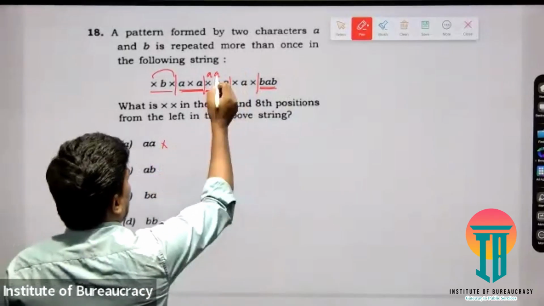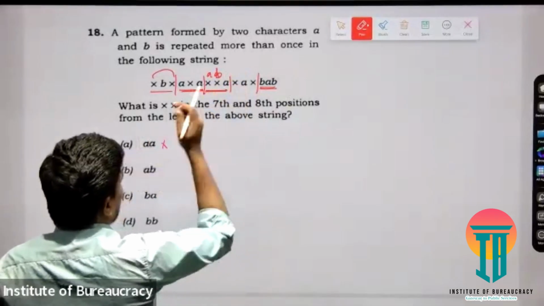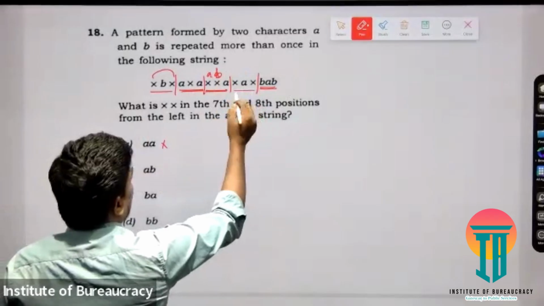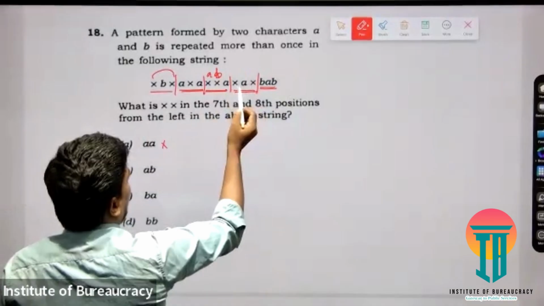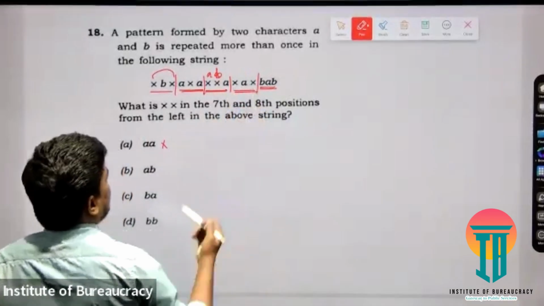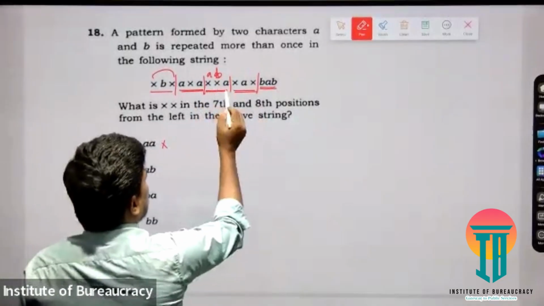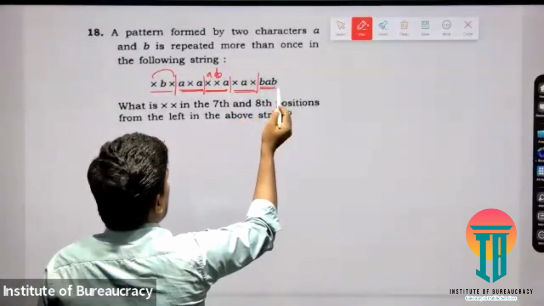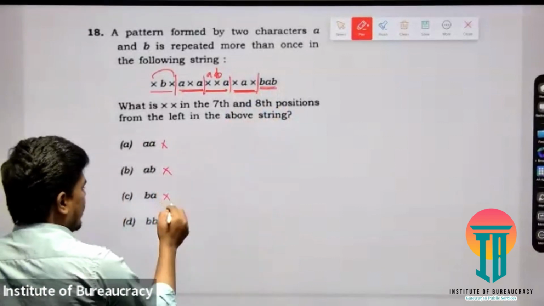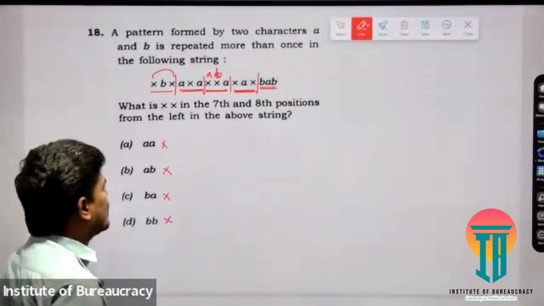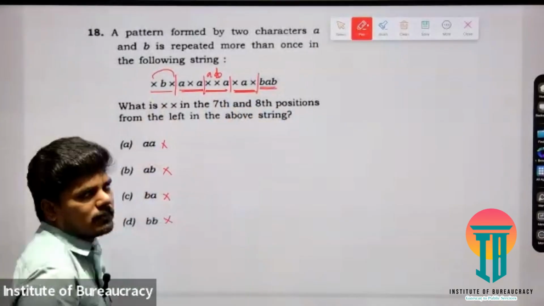ABA. So here ABA comes. If ABA comes here, what is going to come here? It is BAB or AAA. That we are not sure. Because here ABA comes, here BAB comes, here what is going to come? We are not sure. Therefore, this is also not possible. In the same way, we can eliminate all. So if we split 3, 3, none of them will follow a pattern.